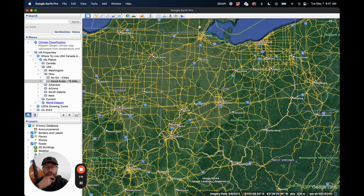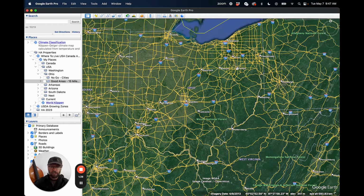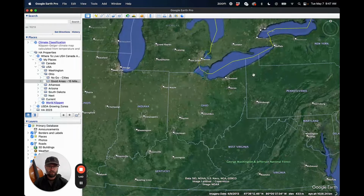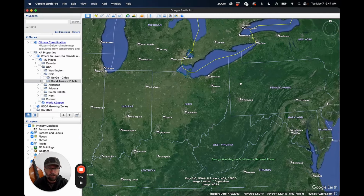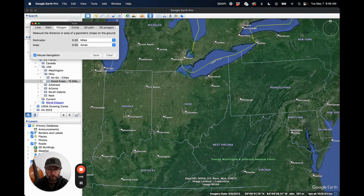The one challenge I find with the state in general is that it has a majority of geography in what I call peri-urban, and basically from peri-urban to suburban to urban. That's pretty much this whole chunk here of the state. So let's just get a bit more perspective there. Without the roads, you can kind of see it better.